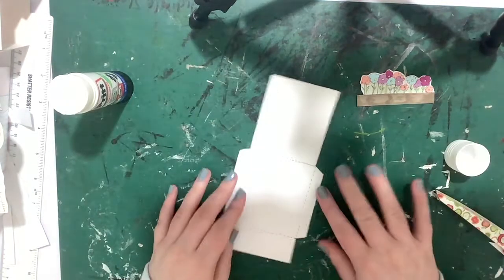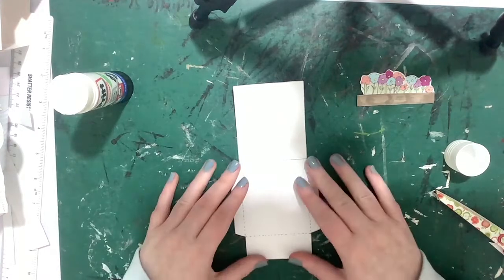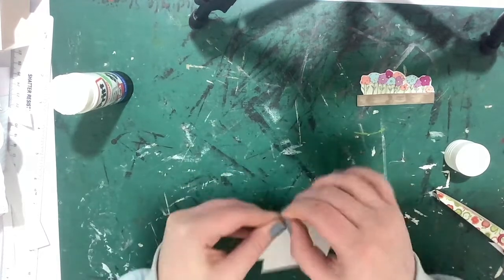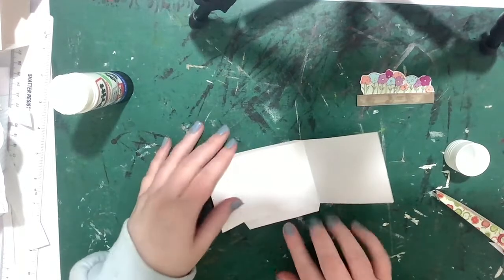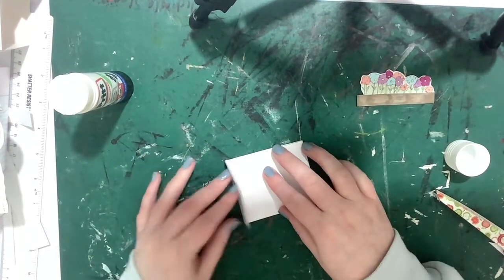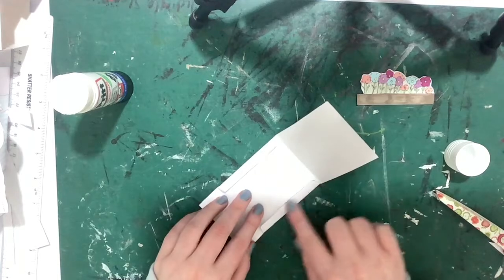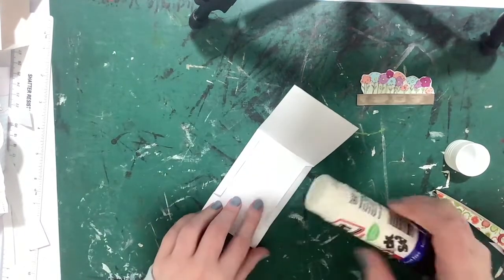This piece here will be an envelope that we can keep all of our smaller items in nice and safe. So all we're going to do for this one is fold again along all our dotted lines. Okay. Now the way this folds together is we tuck these two little tabs in, we fold the larger side shut, and then this side will become the top of our envelope here. So to glue this together, all I want to do is just put a little bit of glue on the tabs at either side. Do not put it on this middle section.